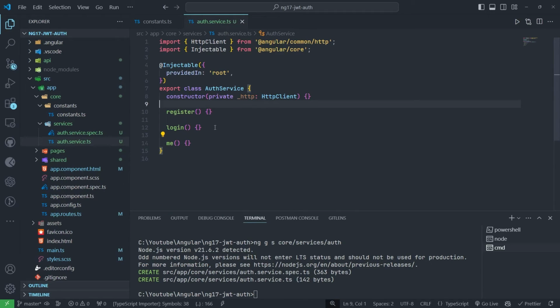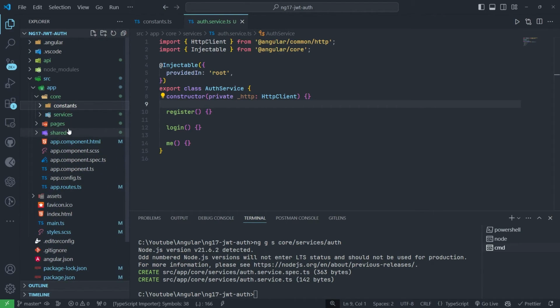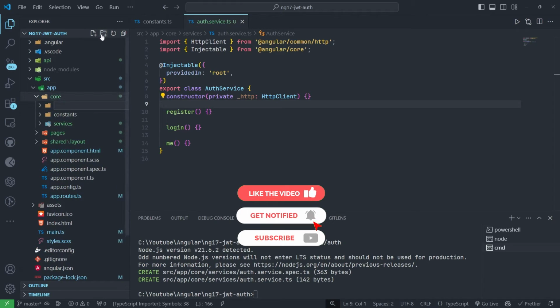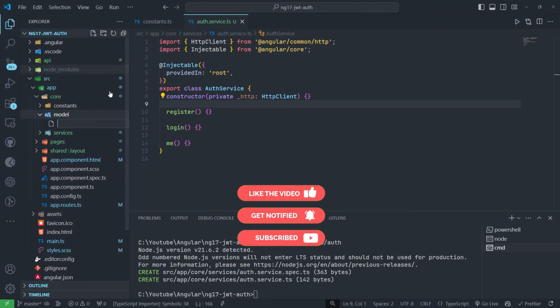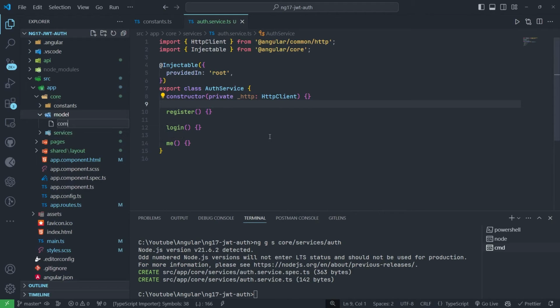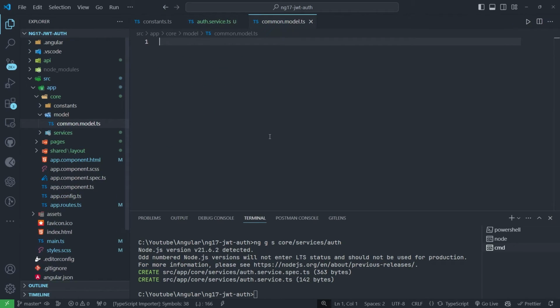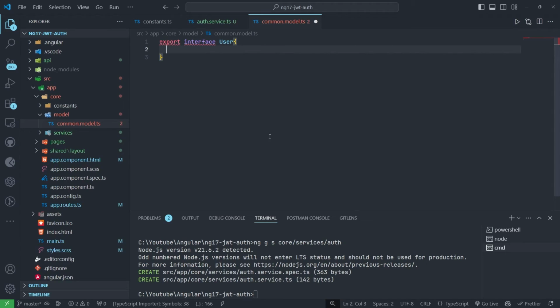Okay. Now we need a model here, so I will add the model. Let me create one folder. Model. Common model.ts. Here I will add export interface user, and I think the payload needs to be created, so that's why I will add a login payload.